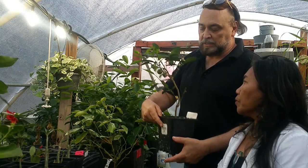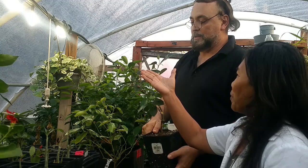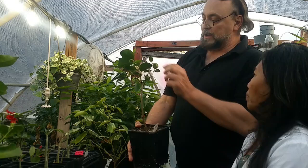So is there any other reason, besides potassium and fertilizer, why the fruit was dropping off? I'm going to show you right here. I was taking care of this plant all winter long. It produced some fruit during the winter, and as you can see right now, it's starting to explode with blossoms like crazy. But I was sitting back here and I see this powdery stuff.